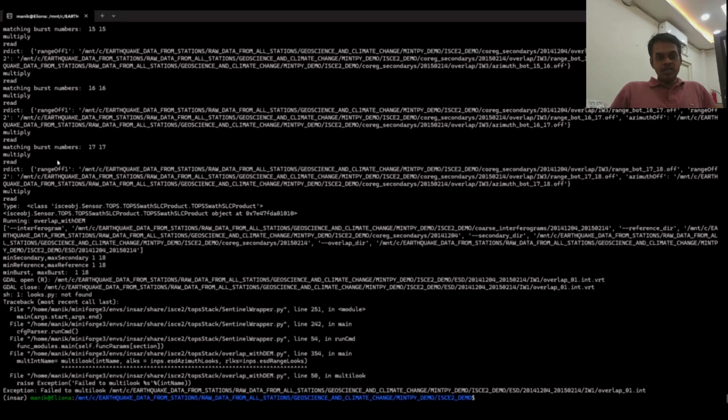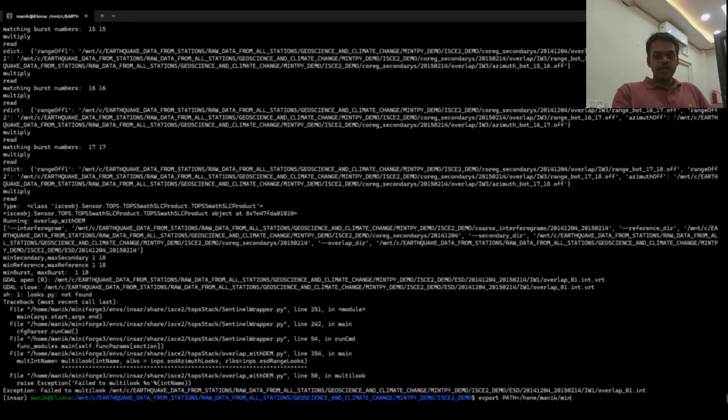See, now I got an issue with the matching between 16 and 17, but there is a problem. I just have to see. So you please go through the error, what you are looking at here. It says the problem is in topsStack overlap with dem.py.